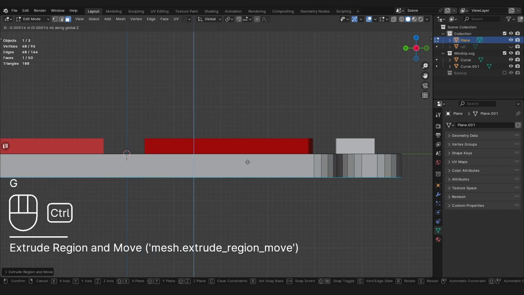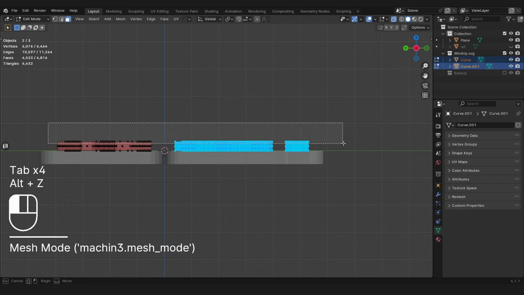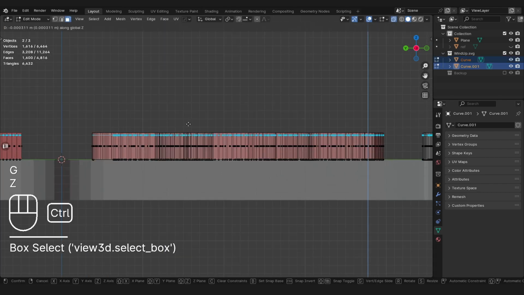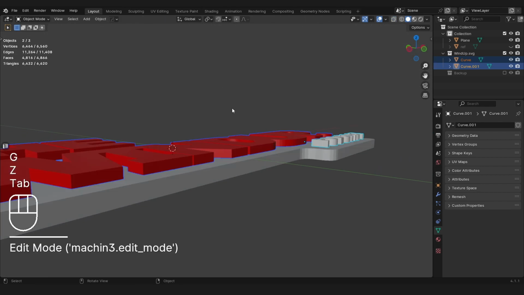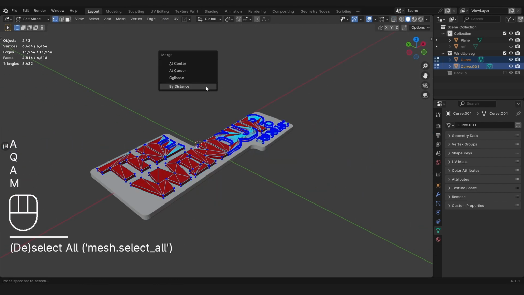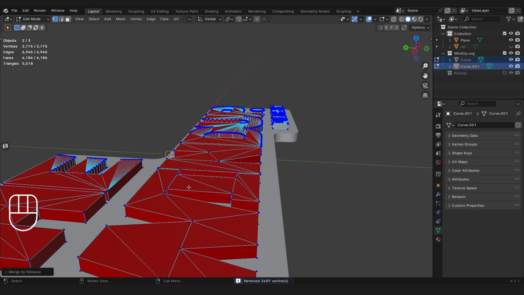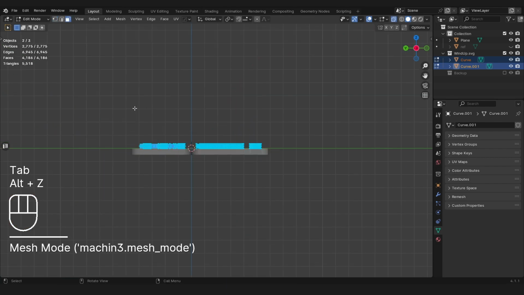My instinct is to snap it to the grid, and then we should do the same to the other artwork up here. So just grab this from the side, similar to how I showed you before. And I've discovered an issue. So now I need to select everything in here in vertex mode, hit M, and say by distance, and that removes like 4,000 vertices where the caps of these faces were not merged down.